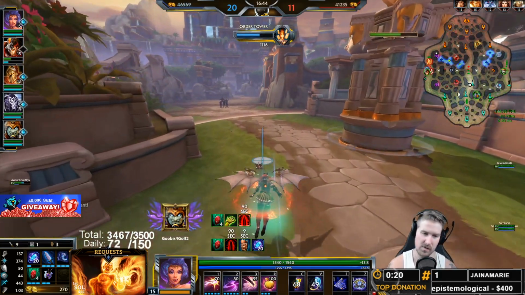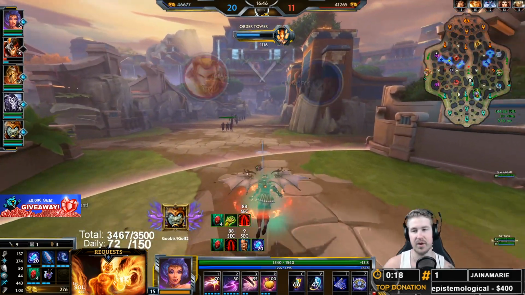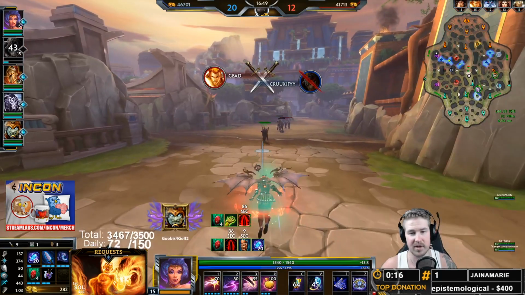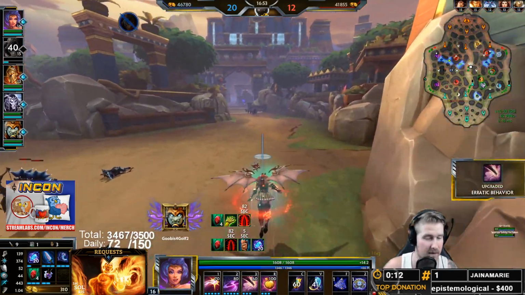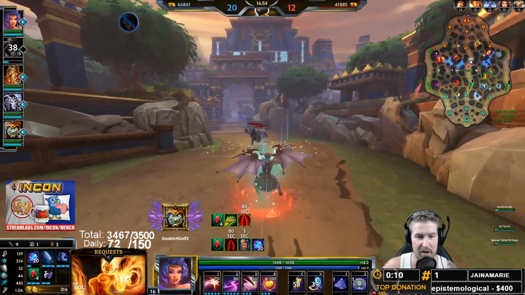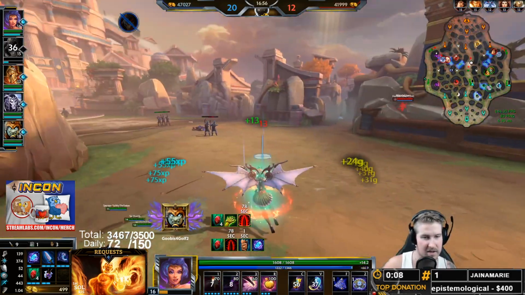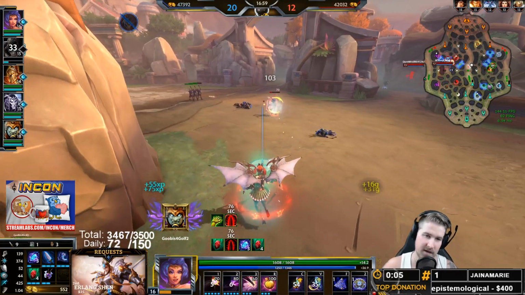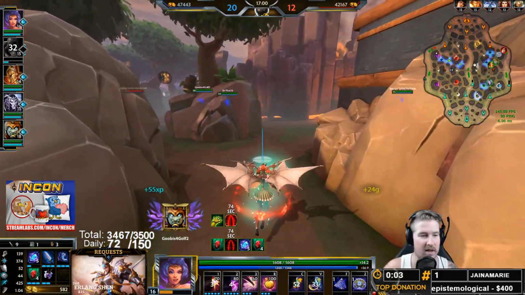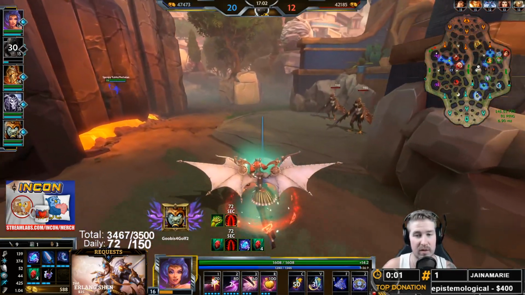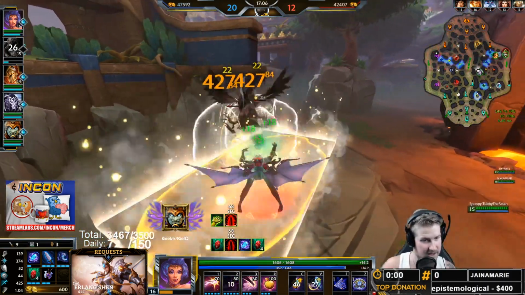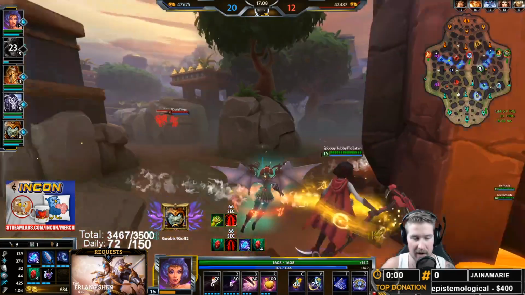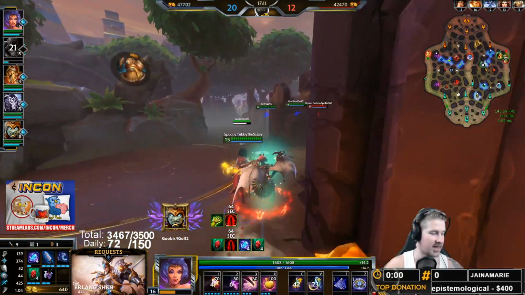For your secure, really all you can do is throw down your 2 and then your 1 immediately after and do your best to get those to hit at about the same time. Your 2 does have that small delay on it. So if you throw out your 2 and your 1 when you're right by it, you can get them pretty close to hitting near the same time. You cannot combine them perfectly. If you could, she would be a lot better at securing the objective, but you can't. And that's why she's not one of the better objective securers in Smite right now.